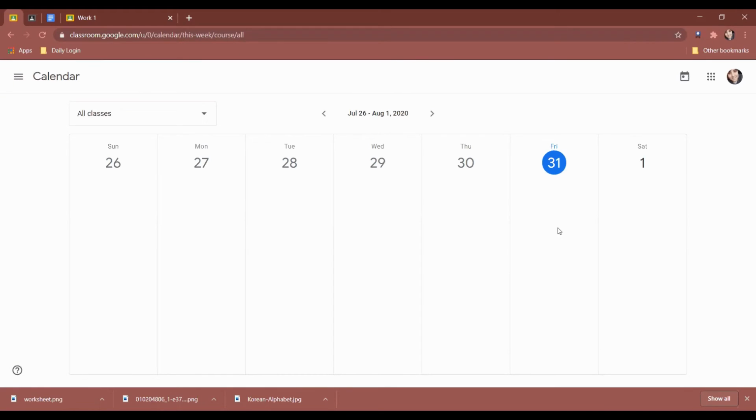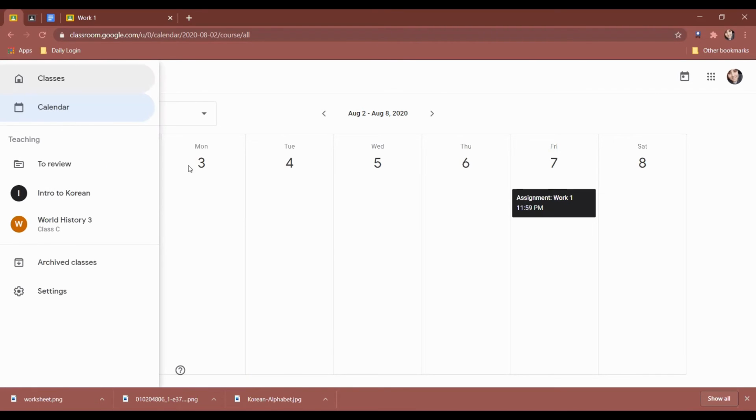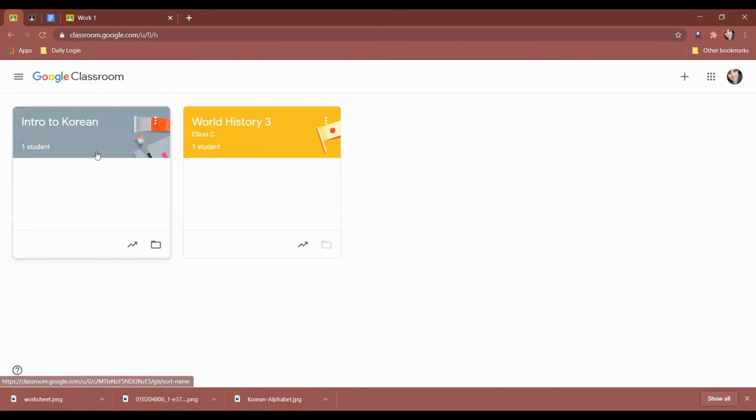Now actually quick, we're going to jump back to the calendar now that we have something on it. So now your students and you will both see that there is an assignment due on Friday. So anything that you put in here, even if it's not just an assignment, let's say you recorded a class, then you go ahead and put it there, or whatever date you assign it, just like you did uploading the assignment. But instead of assignment, you would click YouTube video. I'm pretty sure it gave a YouTube link. Let me double check.